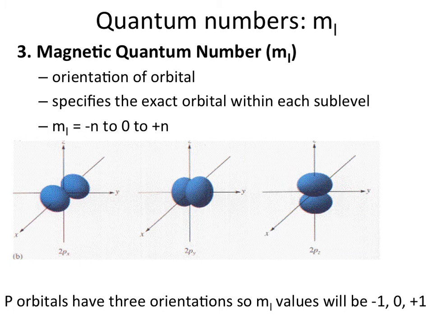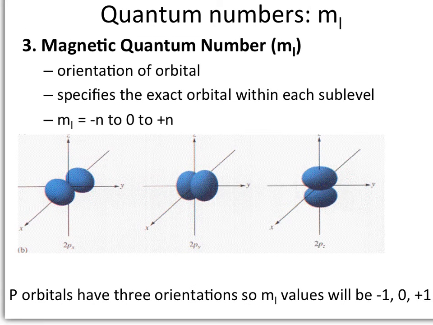So the third quantum number that we need to consider is the magnetic quantum number, so m sub L. And we see that here, m sub L. Basically, your magnetic quantum number indicates the orientation of the orbital that you're looking at. Remember, we talked about p, d, and f orbitals all having specific orientations around the x, y, and z axes. And so what this tells us is the specific orbital in each sublevel that we're looking at. So we can decide, are we looking at an electron that's in the px, py, or pz orbital?